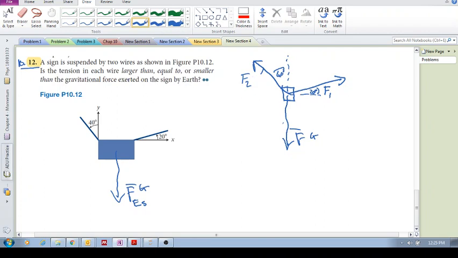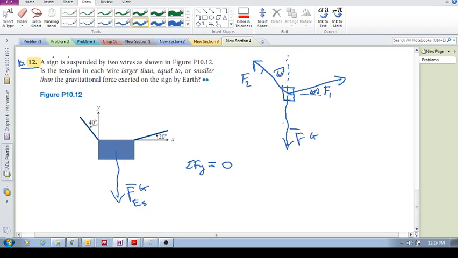Now we are trying to get F2 in terms of Fg. We're trying to directly relate them because we want to see, is F1 the same, larger or smaller than Fg? So we want F1 and Fg in a kind of a relation, in an equation, and we want F2 and Fg. So if we start with the sum of the forces in the y, by the way, is there an acceleration in the y? No, so this will be 0 because there's no acceleration in the y direction.